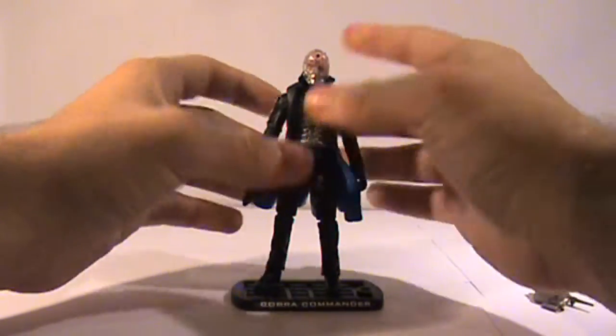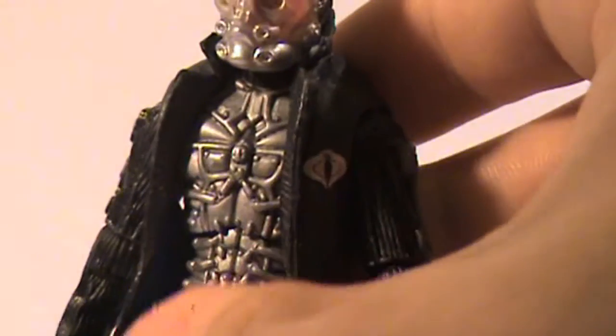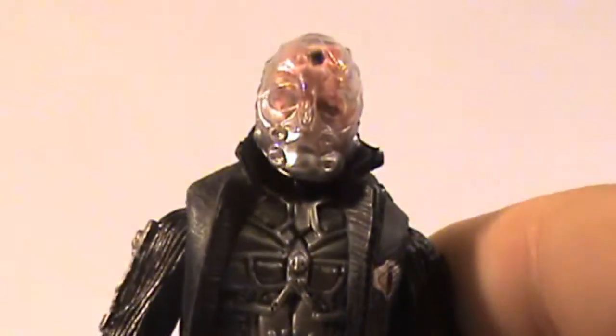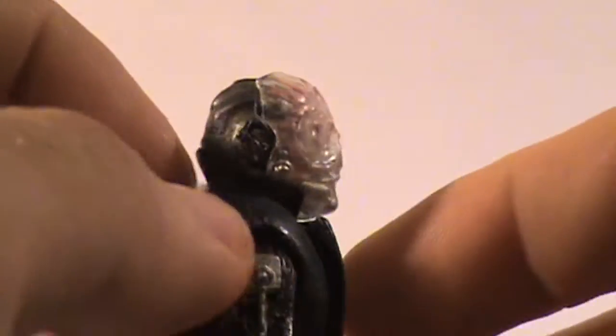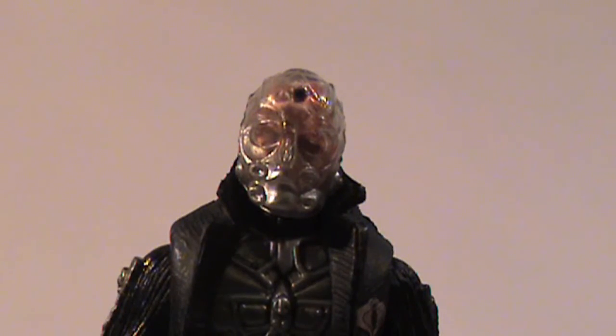He stands on his stand really nicely. The amount of detail on this figure is really nice. You've got the Cobra logo there on the side of his jacket, the sort of metal vest that he's got on, then his pants, and moving on to his shoes, which are really smart for Cobra Commander — you wouldn't expect Cobra Commander to be wearing these type of shoes. The main feature of the figure is, of course, the head. We've got some clear translucent plastic which represents the mouth, painted at the bottom in silver. I do like the head design — if you're really stretching the imagination, it kind of looks like a real-world version of the Season 3 Cobra Commander with his battle mask on.